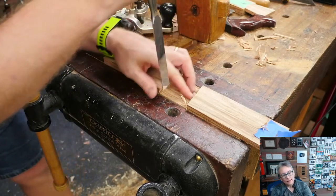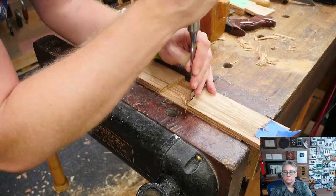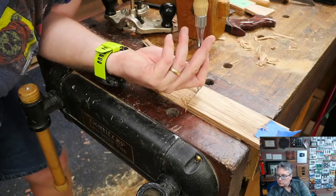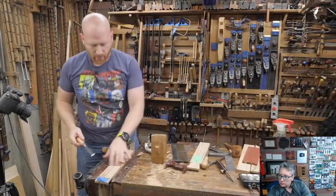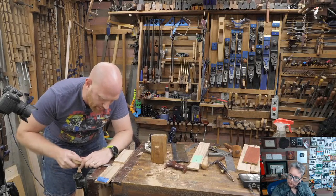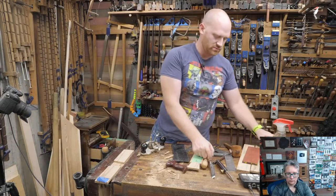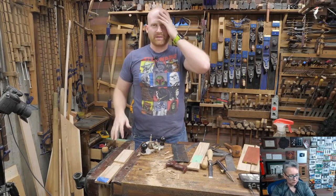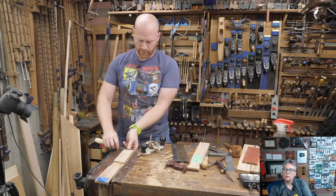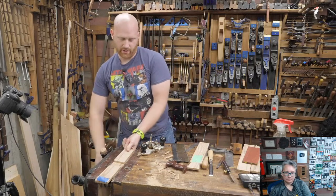Follow the wisps. Alex wants to know, is there any specific reason for not using a wider chisel? A wider chisel takes more force, and the more force you put into something, the better the chance that you're going to blow out and ruin something. So if I don't worry about the amount of force I'm putting behind it, I'll grab a bigger one. But in this case, I don't want the chance of blowing out something bigger. So I probably could jump up to an inch. I'm using a 3/4 right now. 3/4? Yeah, 3/4. But yeah, I could go bigger.